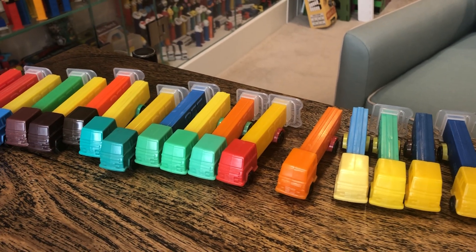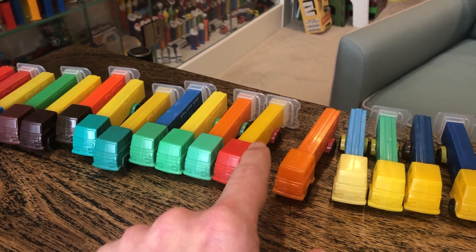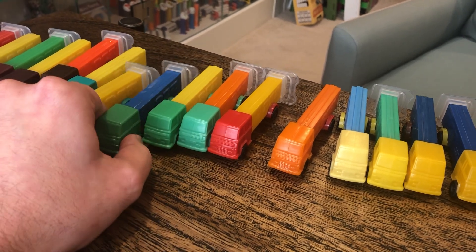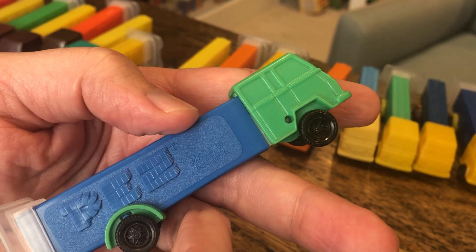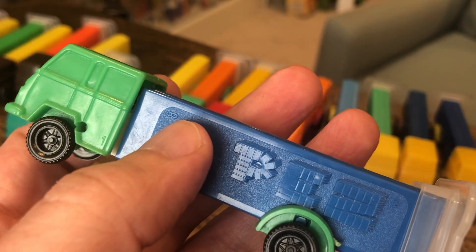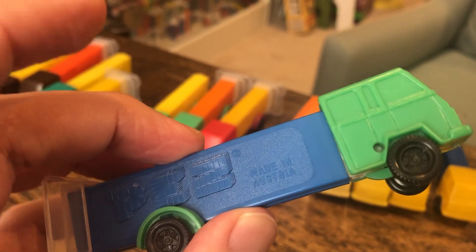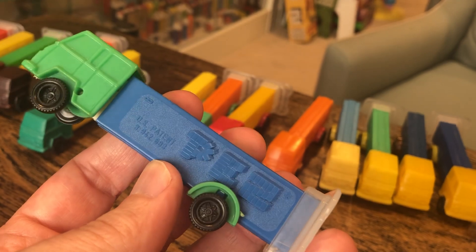Some of them have feet on them because I stand them up. I've been displaying the missing-country one by itself. The other 17 are going to go together. There's this Austria one right here — a 3.9 Austria — and it's the only one of them that has an IMC. I wonder about it. I just don't know if that IMC belongs on an A truck. I'm going to have to think about that as I continue to do more research.